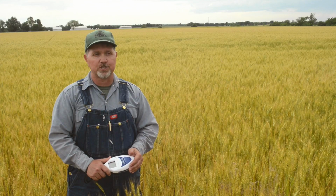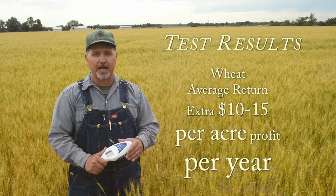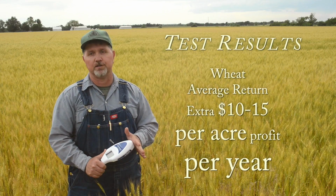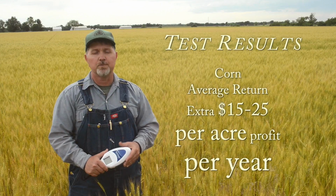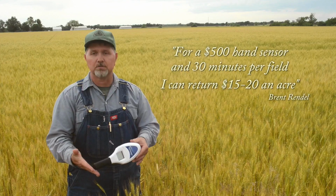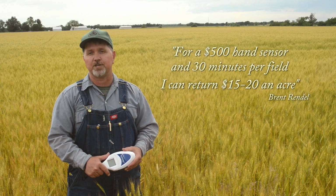By my calculations, and I have done side-by-side tests over the years, my average return is an extra $10 to $15 per acre profit per year on wheat. And in corn, it starts at around $15 and can get up to $20 or $25 an acre, depending on the price of your nitrogen. So for a $500 hand sensor and about 30 minutes of my time per field, I can return $15 to $20 an acre.